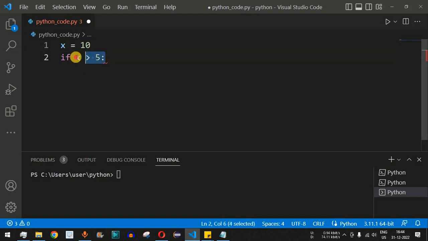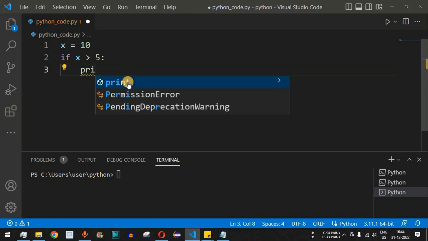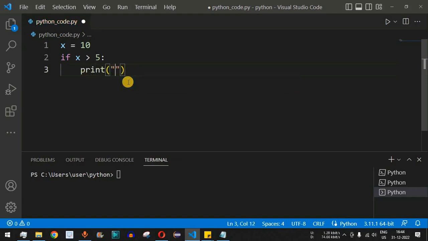So guys, this is the format in which we provide the if condition, and if this condition, that is whether x is greater than 5, is true, then we want to come inside this and there will be the block of code. We need to have certain statements over here. So we will say print, and we can simply put the string x is greater than 5 over here, since that is the condition that we have checked. So this is the very simple code that we can have with the if condition over here.